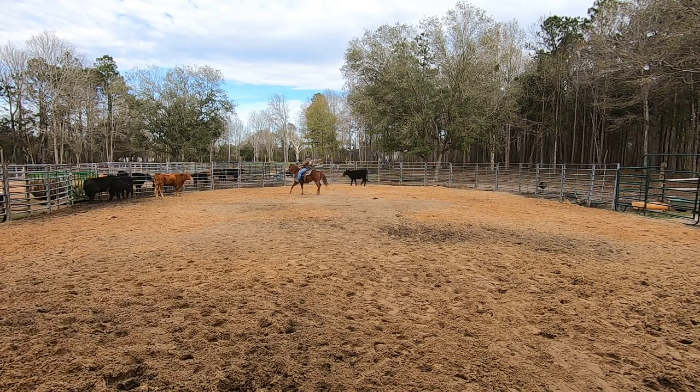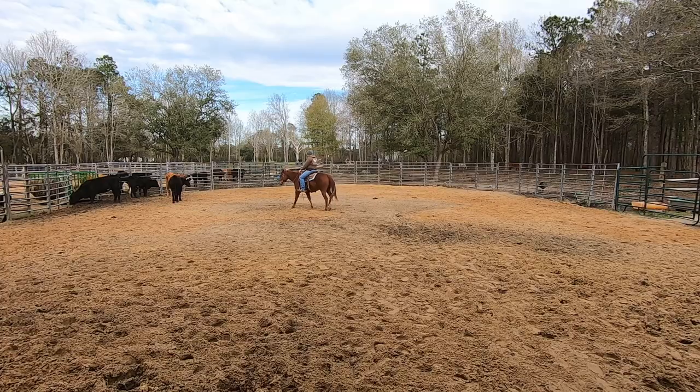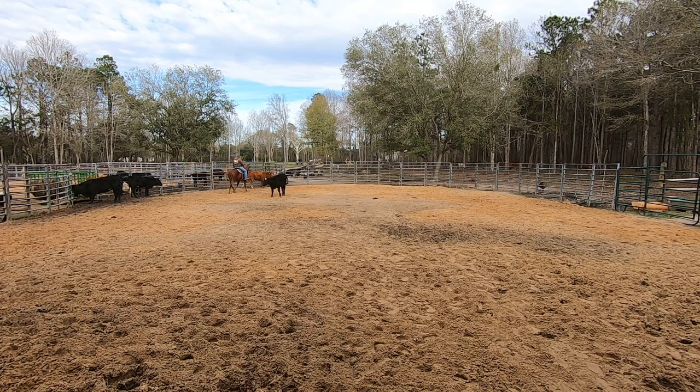I'm going to go over that turn again. So here we're tracking nice with the cow. The cow stops, the horse stops. Horse gets nice on his back end but that right shoulder kind of pokes out forward to the cow. That right shoulder needs to be following through going to the left. That's why that back foot kind of got out of position when we left — that all needs to be fixed. I probably should have fixed it right then but instead I let my horse catch his breath, and we'll go pull another cow out. That same problem will show up with this cow and I'll stop and fix it then.